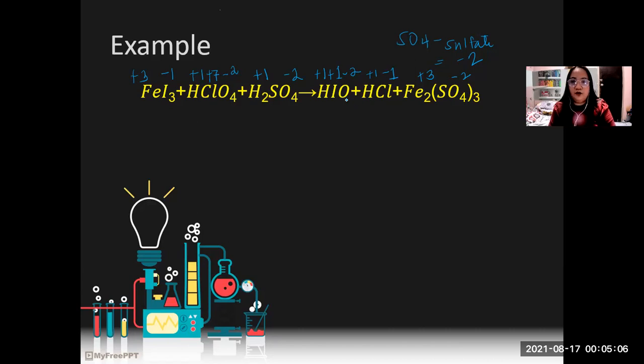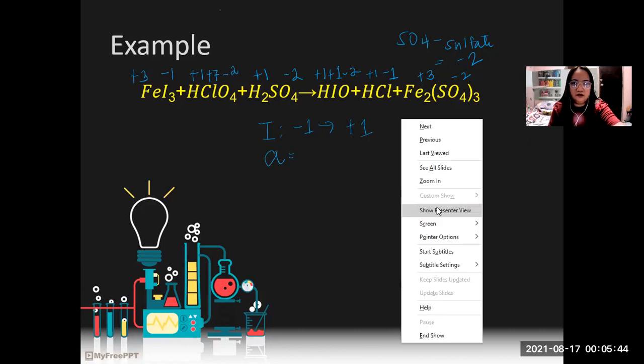This works. So which change oxidation number? We're done with step 1. Now step 2 is to identify which change. Did iron change? No. Did iodine change? Yes, I believe so. Did iodine change? Yes, it's from -1 to +1. So let's list that. The first change is iodine. So it's from -1 to +1. Hydrogen, of course, that didn't change. But chlorine changed, because I believe chlorine here is -1. So chlorine here is +7. So let's take chlorine and let's fix that. That didn't go too well.